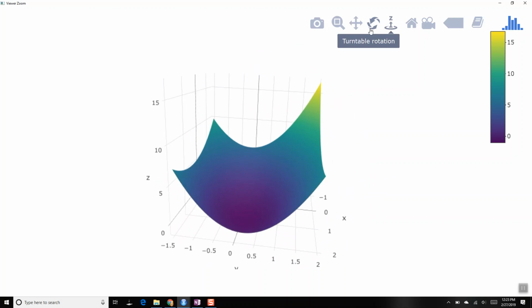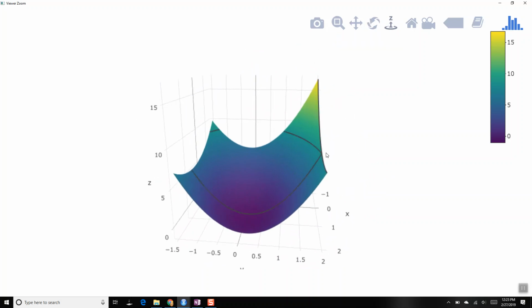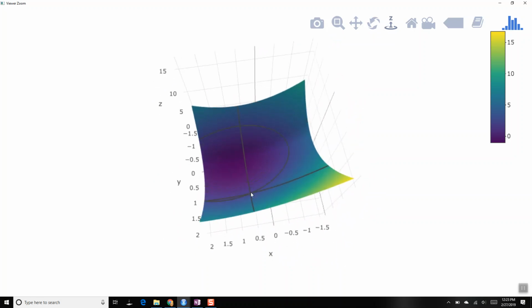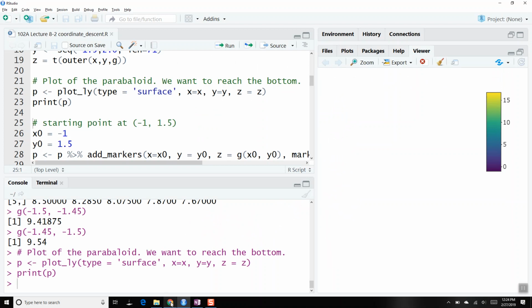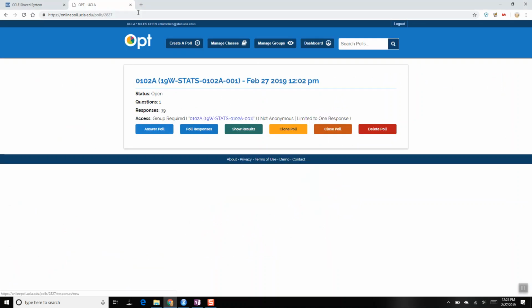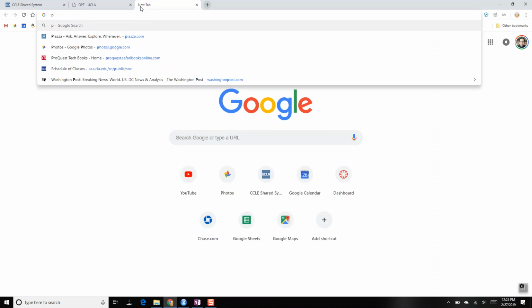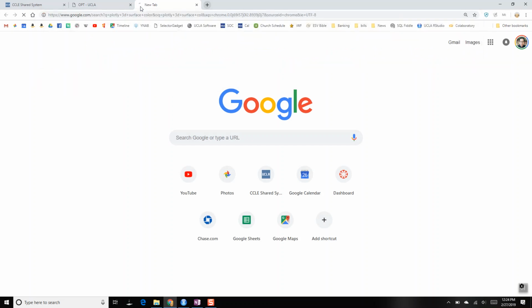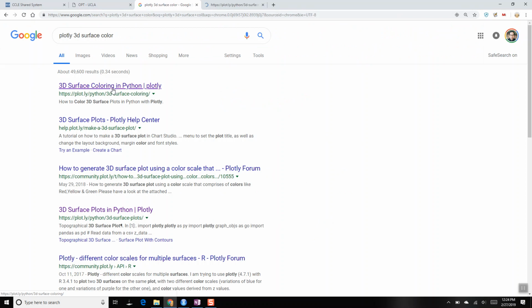It's a little bit tricky, okay? It's too dark for you guys. Let me see if I can change the surface colors, but I don't remember how to do this. So let's go, Plotly 3D surface colors. Surface coloring. Oh, not Python. It works in R also.